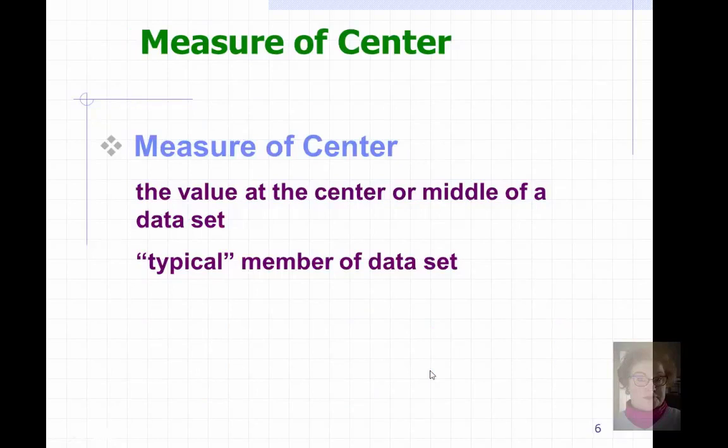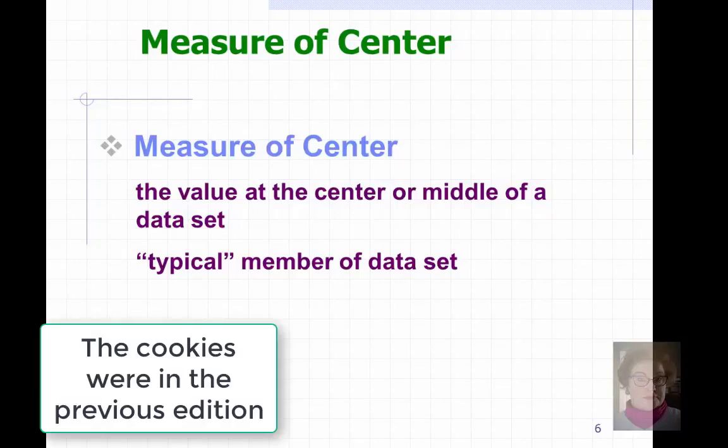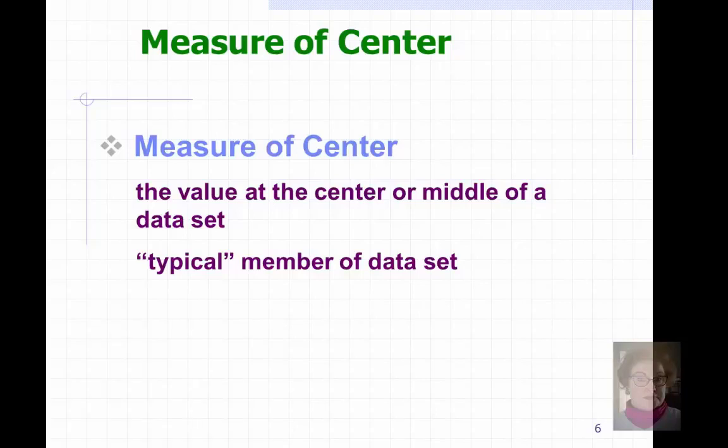So the first thing we're going to talk about are measures of center. There are different measures of center, some of which you have used quite often in your life and others you have not. There will be some mentioned in your textbook that we are not going to talk about. So we are going to look for that typical member of the data set. In your book they use the example of chocolate chip cookies. And one of the things that must be done is we have to accurately define what our variable is.